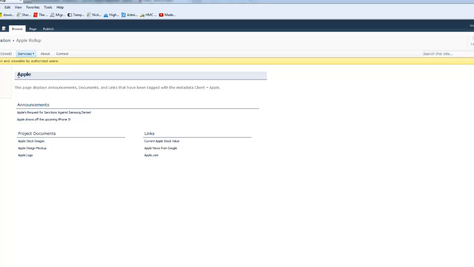But overall, I know now when I've hit the Apple page that I actually have all these different topics that have to do with Apple, and it's all coming from a central repository, so I could very easily not only have Apple, but another client, and a lot of different areas. But overall, it's just about creating that unified view, so when I'm looking at a project view or a topic view, I'm seeing all this disparate information, and it's making sense to me how it's all tied together.